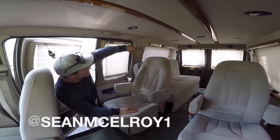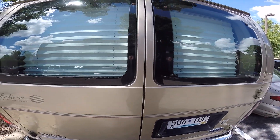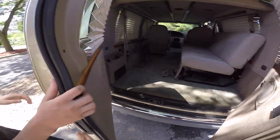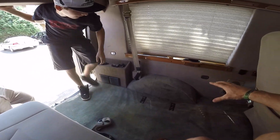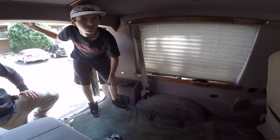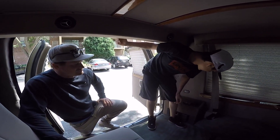Oh yeah, then we got the buddy hangout section in the back for activities. Let's check the back door out here. This is awesome. There we go — the back door even opens. The other one, Dallas, we had to go inside and kick it from the inside out. So we've got the sideways seat here, and you can literally roll bikes — even the fat bike — right here with tires on and shut the door. Mountain bikes, fat bikes, anything. I think we can even get a motorcycle in here. The rear AC works, blowers work good, audio works good. Everything's pretty sick.